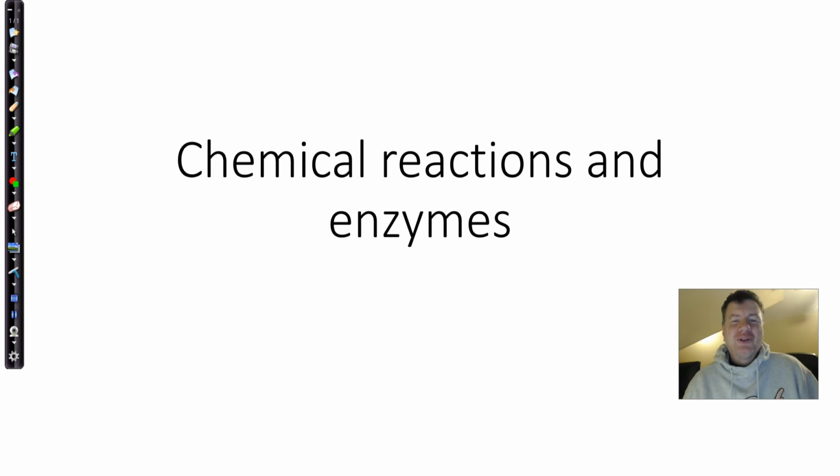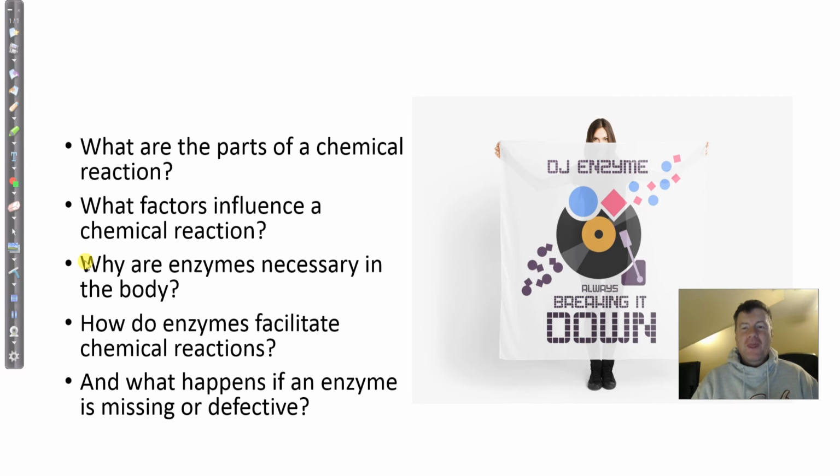In this video, we're going to look at chemical reactions and enzymes. Specifically, let's focus on these areas. What are the parts of a chemical reaction? What factors influence one? Why are enzymes necessary? How do enzymes facilitate chemical reactions? And what happens if an enzyme is missing or is defective?